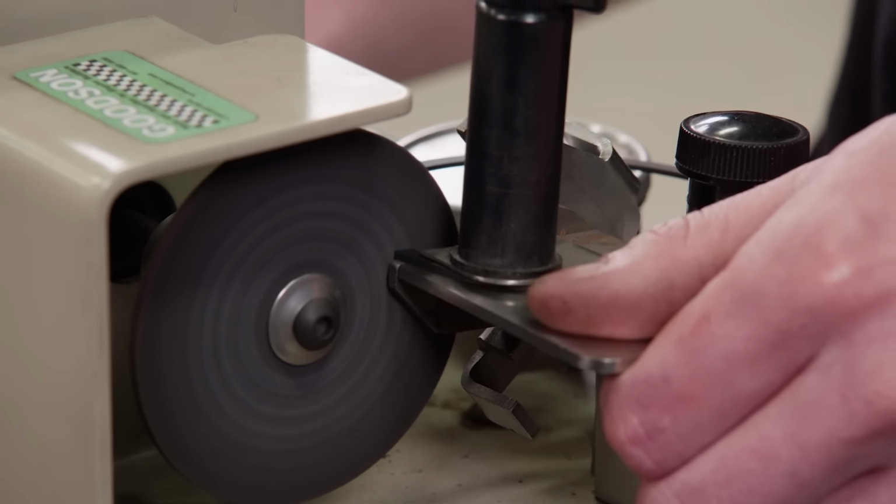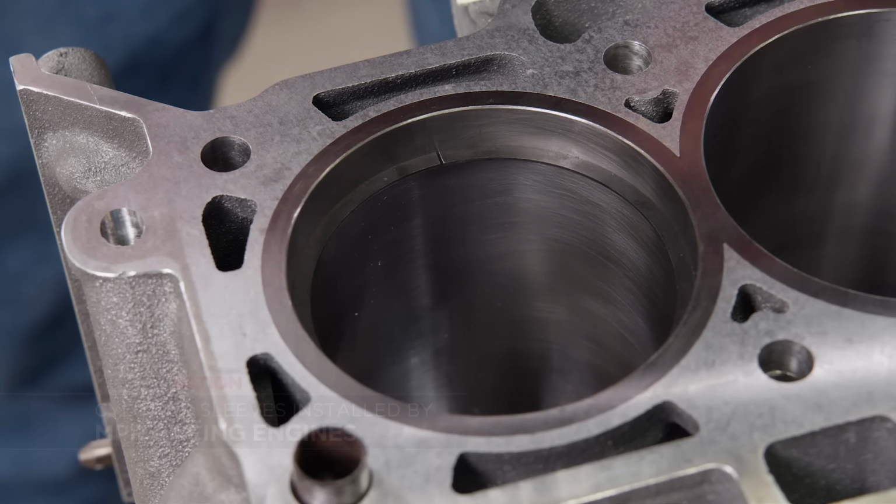Because of the boosted application, the ring gap is set to 29 thousandths on the top ring and 31 thousandths on the second ring. The ring is squared in the bore with our Summit Racing adjustable ring squaring tool. It ensures accurate gap measurement.